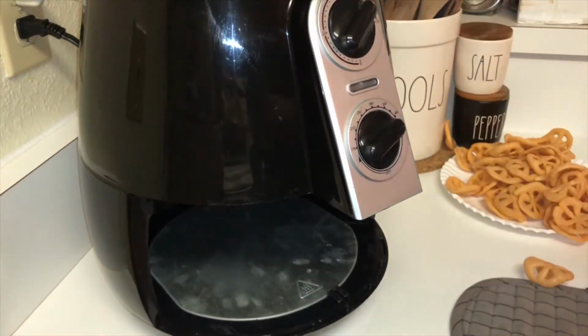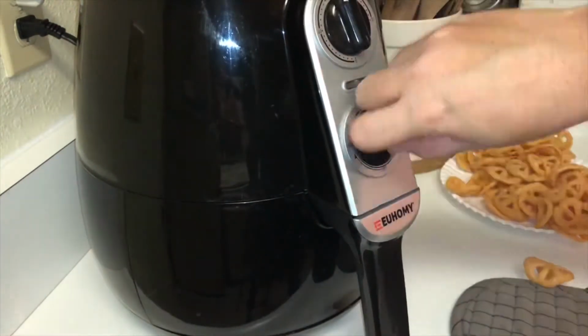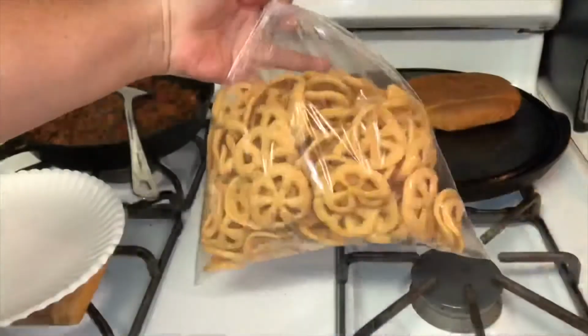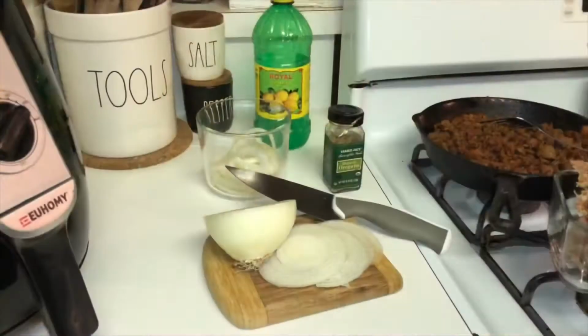You can also put these in a microwave safe bowl and cook them in the microwave, but they don't really turn out as well. It's more for like a last resort. And then I just store them in an airtight bag. If you want, you could put a little tapioca to eat them.